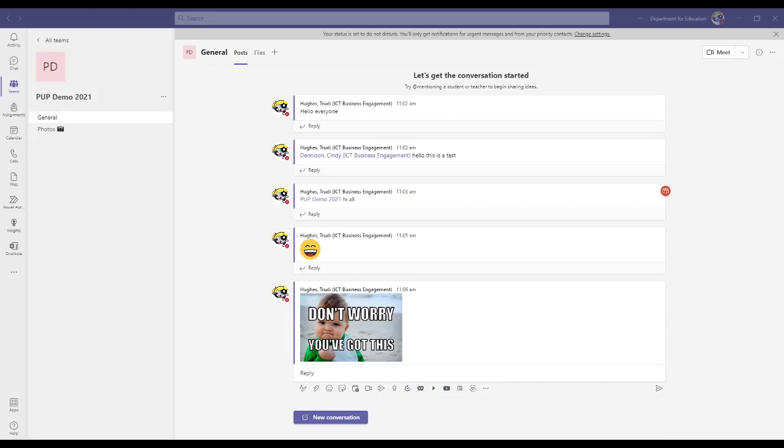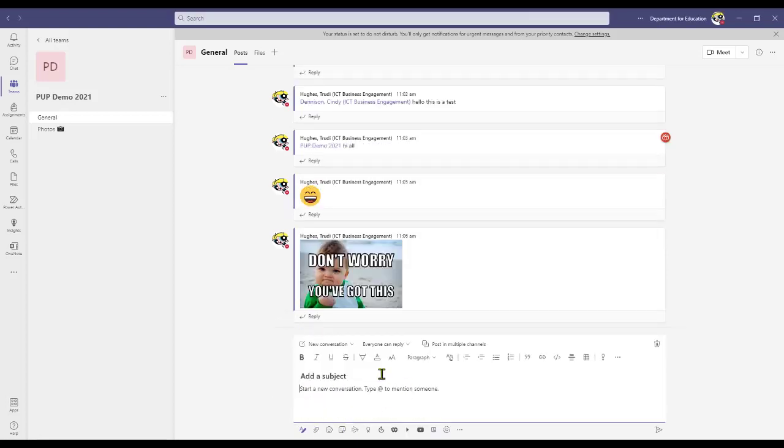So just to recap on posting, we can type messages into the posts and everyone in the team will see it, but they won't know that it's there unless they go in and see it. So this is where we either tag individuals or we tag the whole team to make sure that we're grabbing their attention. We can use the formatting button to draft messages and add some formatting and make announcements this way as well. And we have our emojis and stickers. All of the content posted here is visible to everyone in the team.